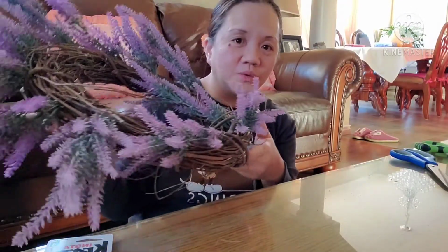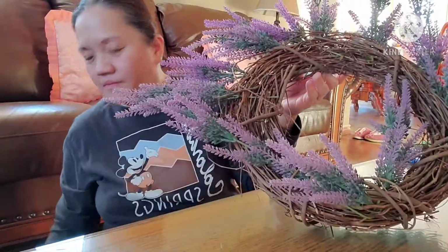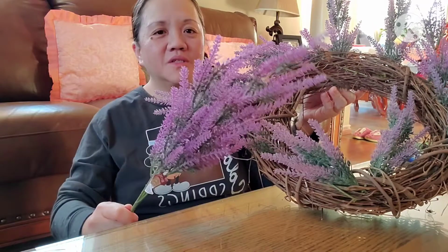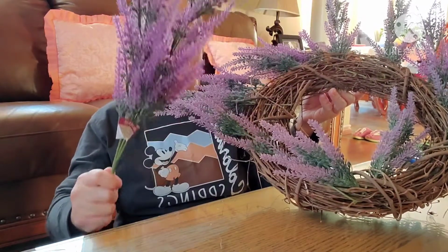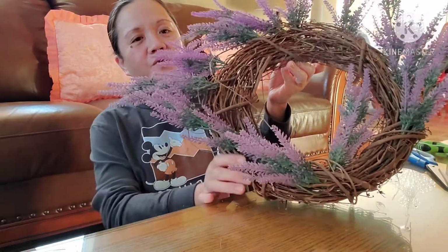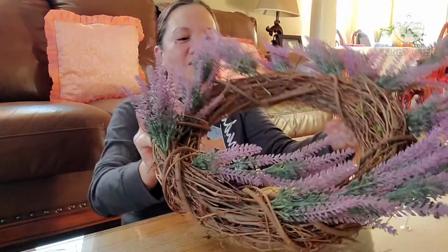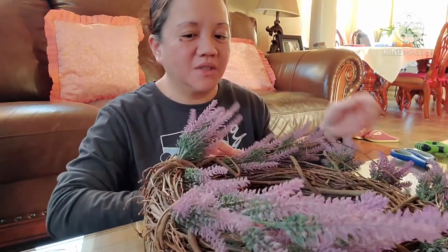What is hard to do is when you cut these things here. It's so difficult. But otherwise, once you cut them and you form it this way, it works. But this is not done yet, so I have to cut more.